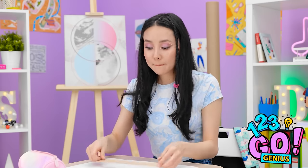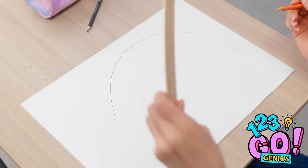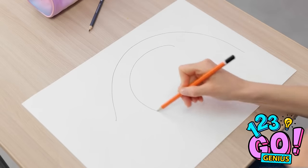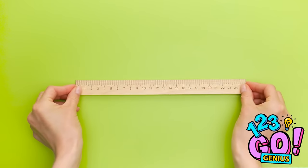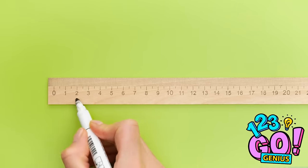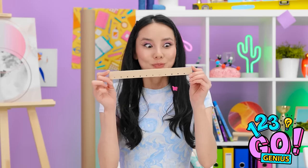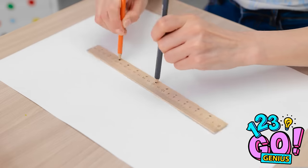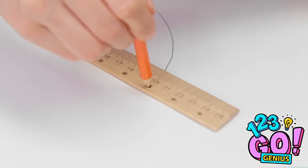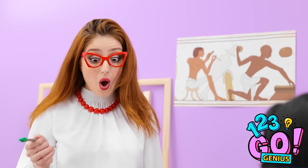Maybe I can make something work with this ruler. Maybe I can just trace with it. Nope, that didn't work at all. Maybe I can just do it without the ruler at all! This isn't working! Come on, ruler, I need your help! I think I know what to do! Let me mark every two inches on this ruler all the way down to the end. Now I want to punch a little hole through each of those dots. Perfect! We're ready to give this a try! I'll set the ruler down and then put a pencil in the middle hole. And it's time to twist it! I'll just skip over my arm right here and finish the drawing. Done! It totally worked! You did draw a perfect circle! Wait — you brought me a compass to use now? That figures.